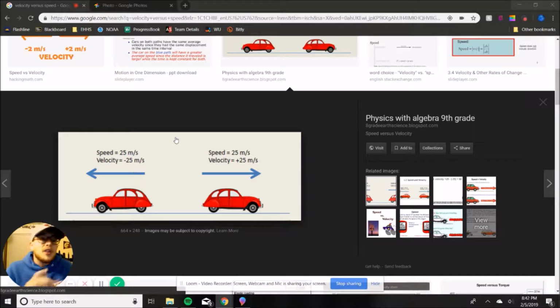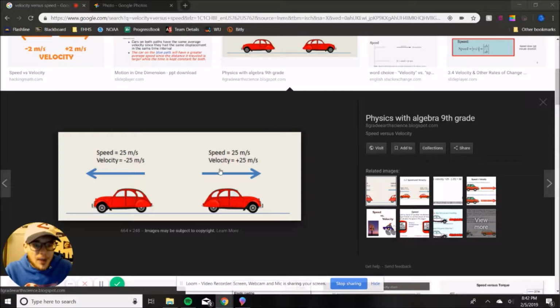Now remember, the difference between distance and displacement included direction as well. Whenever we have displacement, we want to know how far we are from where we started, as well as the direction. So if I want to know how to get to Cleveland, I can't just say 10 miles. I've got to say 10 miles north or 10 miles east, or else that just doesn't make sense. With velocity, you need to know which way you're going.